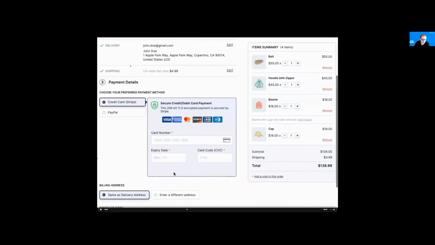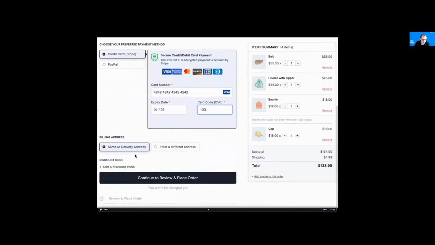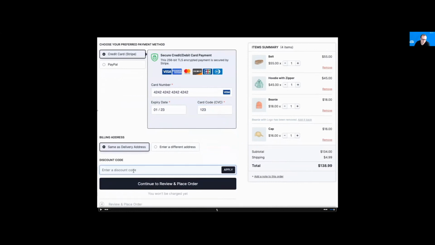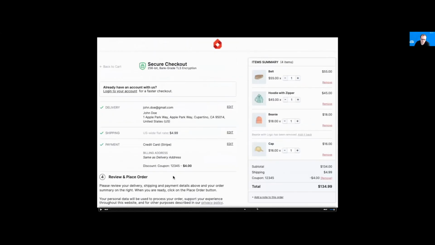So what these guys have done is gone through a lot of research. There's a lot of research papers around this, and they've basically put all the research into these. So there's a reason that these payment methods are down on the left-hand side here. It's basically backed by research. And then if we go down here, it's automatically selected: my billing address is the same as my shipping or delivery address, or I can enter a new one if I want. And then finally, discount code. Yes, it's there. It's optional. If I click on it, then it gives me the option to do that. Coupon code goes in, validates, and then I can go through and complete that order.